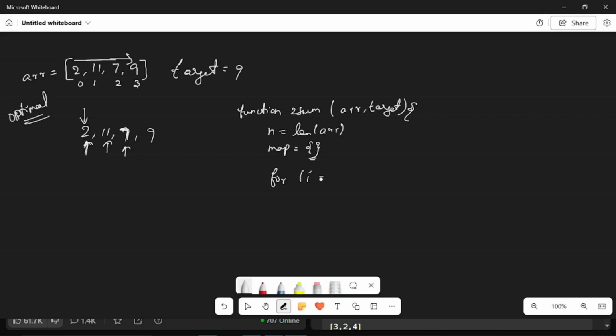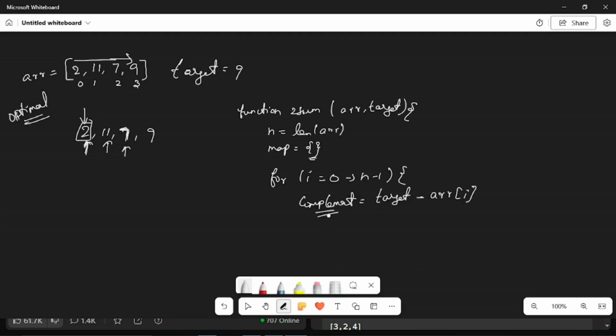For i equal to 0 to n minus 1, when I come to the first element, I will check whether the complement of this element is there or not. The complement means the other element needed to make the target. Complement equals target minus array of i, which is the current element.